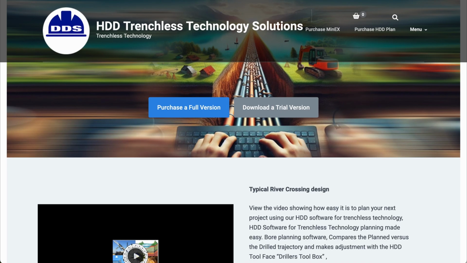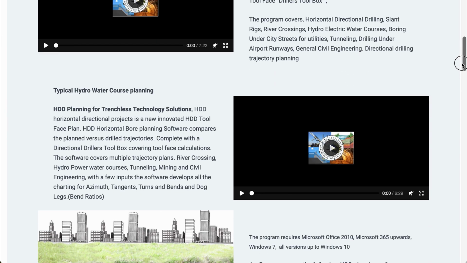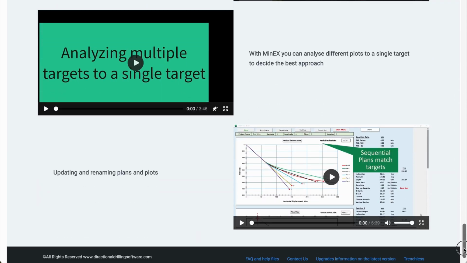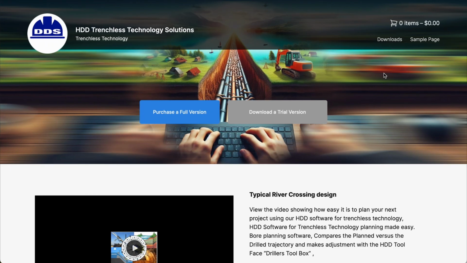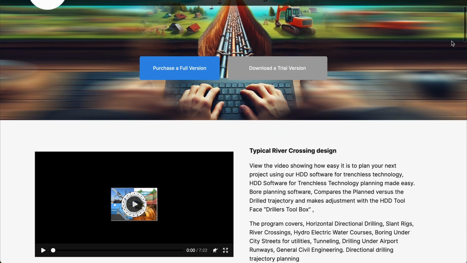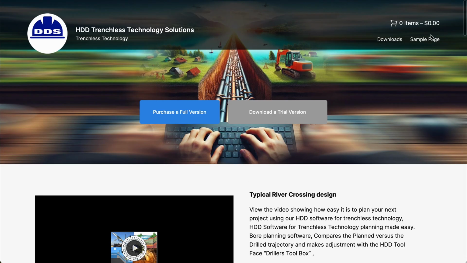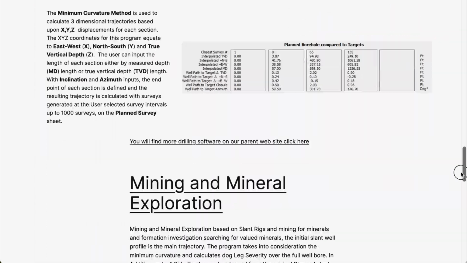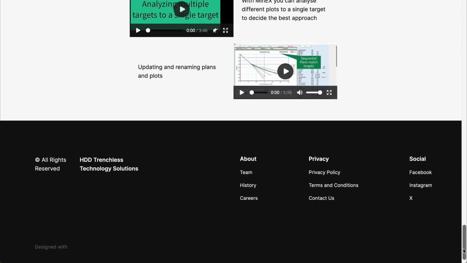Here we have my dad's website where he sells software to the drilling industry. We built this as a classic WordPress theme some time ago. It's a pretty straightforward site, simple 2-column content with a header and footer and essential functionality for purchasing software downloads using Easy Digital Downloads. As a comparison, I've built this site as a block theme. While the format remains similar, there are some noticeable differences, especially in terms of performance. One thing to note here is that both of these sites are being loaded from the same server. So let's take a closer look.